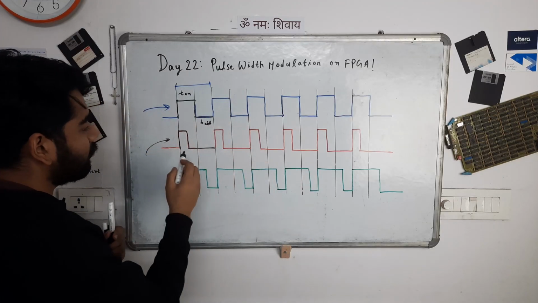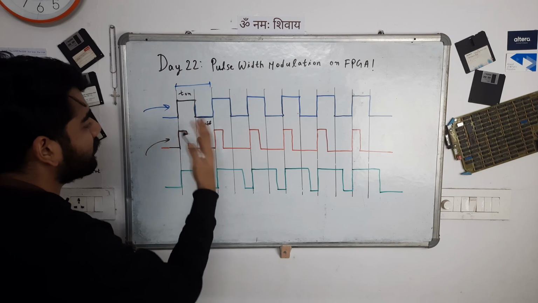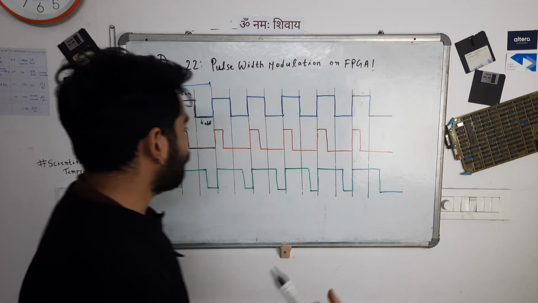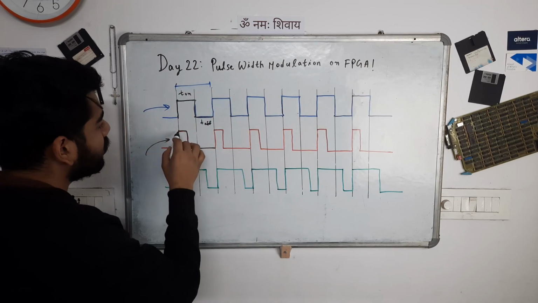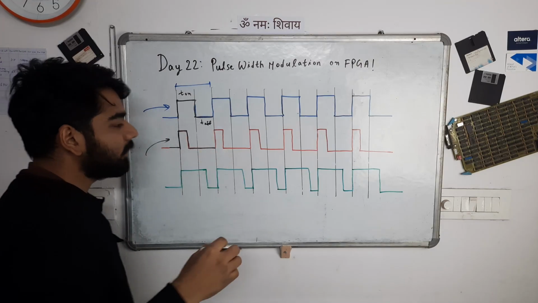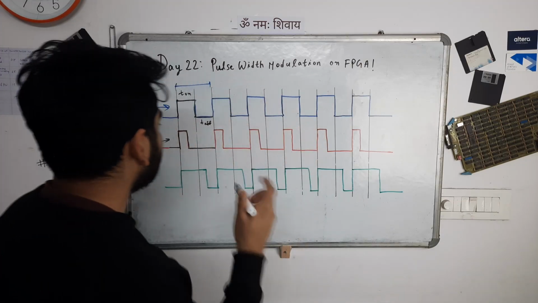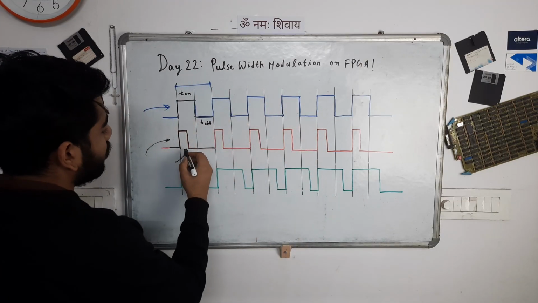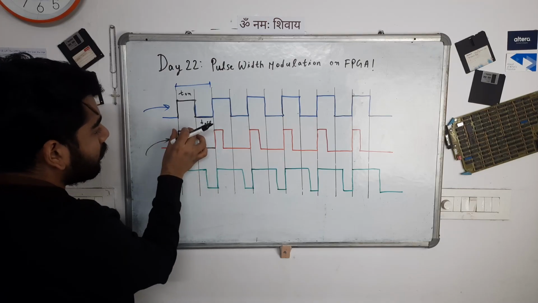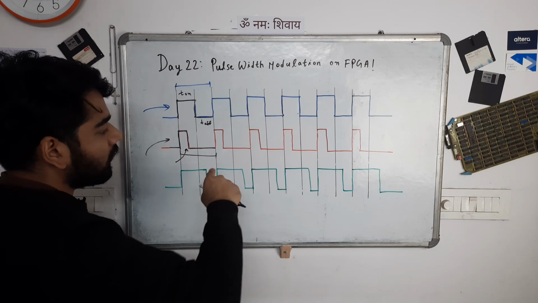Do not confuse this; many times people confuse it when they see a non-symmetric wave, and wonder what the frequency will be. The frequency will be the same only. If you add the total t on and t off time, that will be the total time period, and the frequency will be 1 over the total time period. Over here, the t on period is less than the t off period, so the signal remains on for a lesser amount of time in one time period.